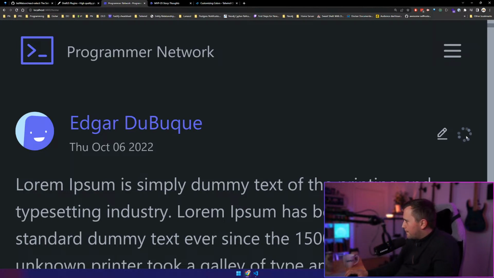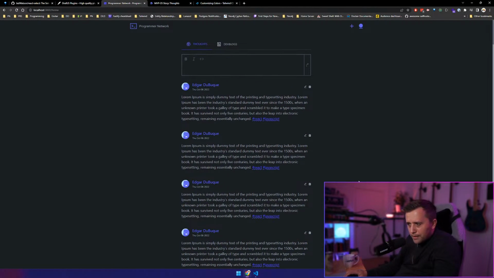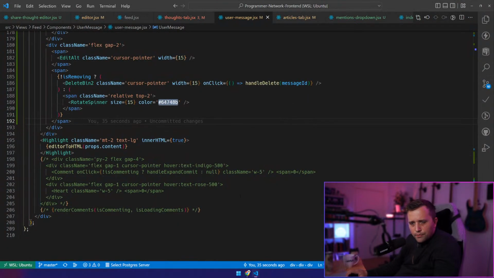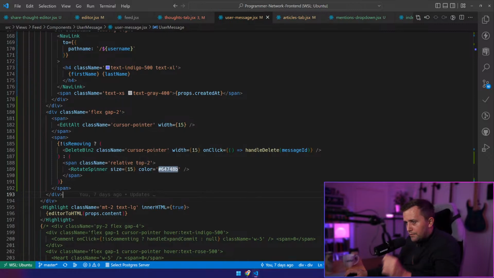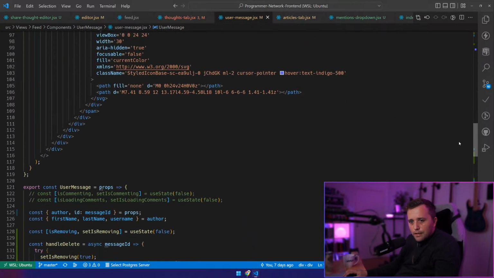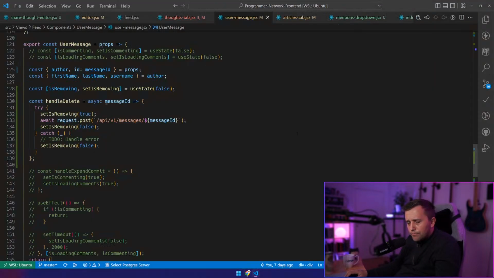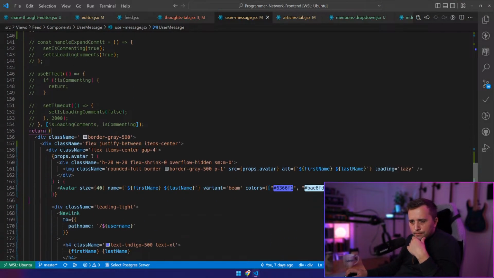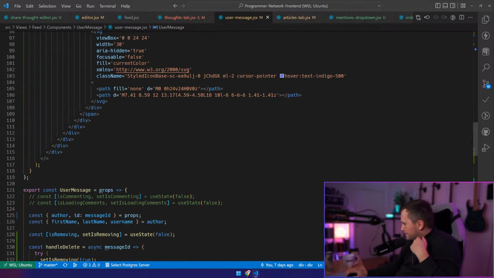Okay, let's see. So something like that, I think. Yeah. All right, cool. And before we round up for today, what I'm going to do here is, essentially we only want to be showing this stuff if you're the author. So you cannot delete unless you are the author of that specific thing that you're deleting, right? So that being said, we can subscribe to some global state.